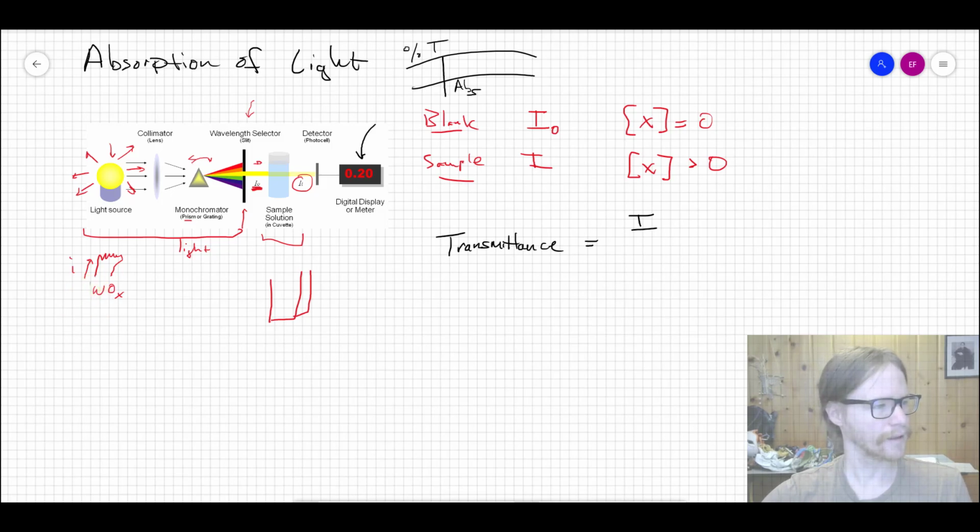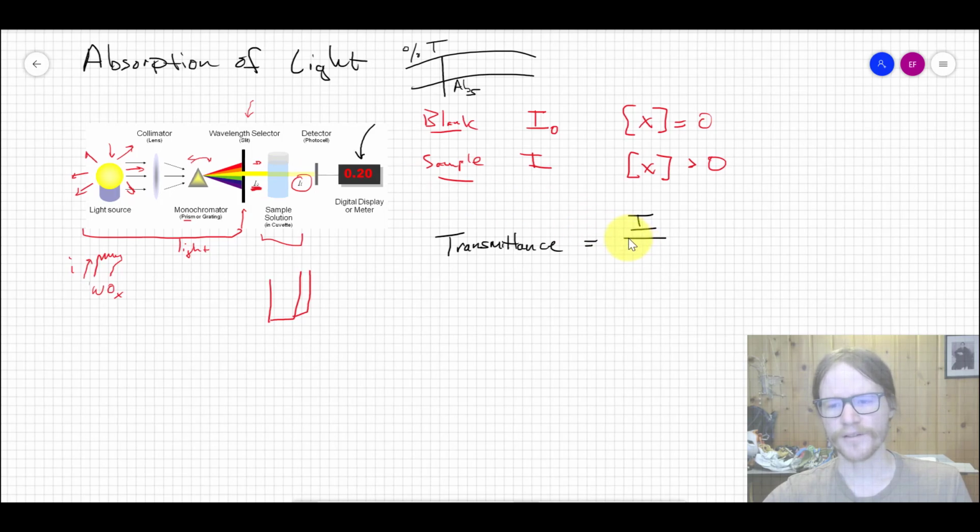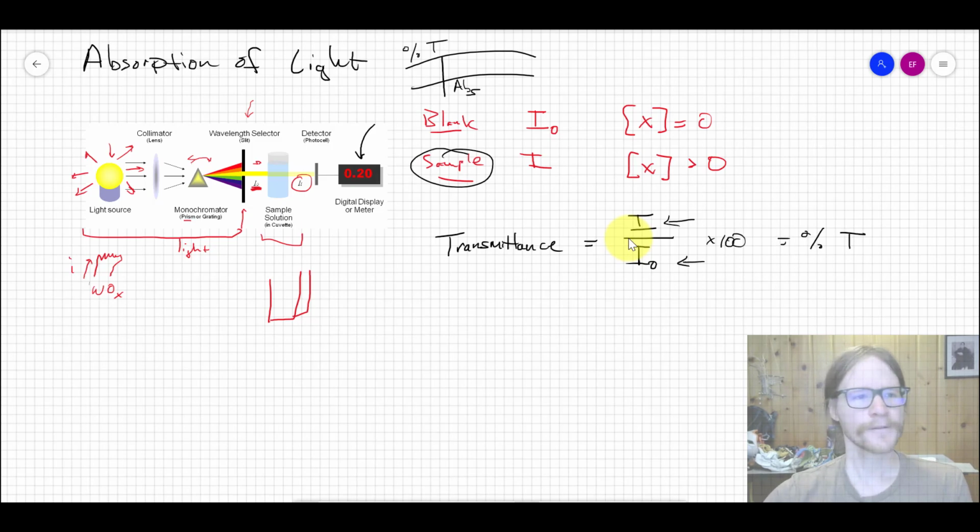So the transmittance here is going to be the intensity of our light as it passes through the sample. So this is some value where some amount of the light has been lost because it's absorbed by the sample, then divided by whatever the intensity is of all the light passing through. And so this number is always going to be larger, presumably, than this one. What we end up with is a fraction of the overall light that passes through, which tells us how much actually gets through: the percent transmittance of our sample. We can multiply that by 100, and that gives us this thing called percent T. So percent T is nice and handy.